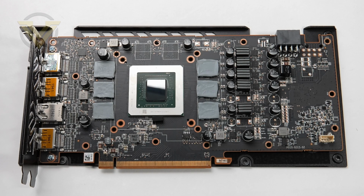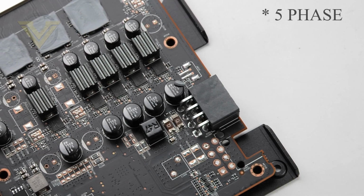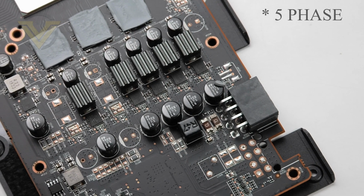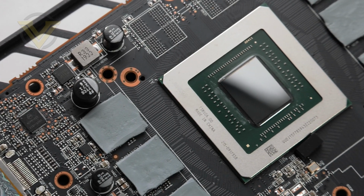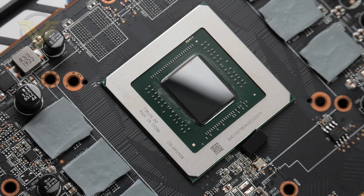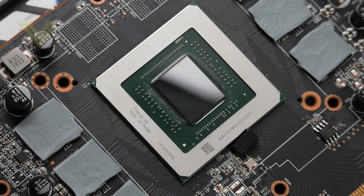Having the heatsink removed means that we can also get a view of the inner workings of this card. On this Pulse card, we have a 7+1+1 digital phase design with some extra features like fuse protection. And the beating heart of our 5600 XT is the Navi 10 XLE GPU, which carries through with the 7nm process and the RDNA technology. As we've already pointed out, this card is another 1080p capable option, except with this one, it is designed to allow for max detail to be set, and it's still going to give you that pleasing performance.